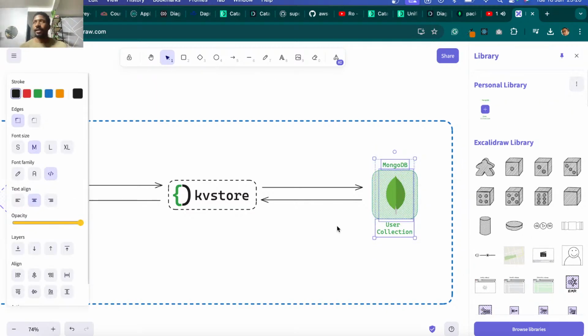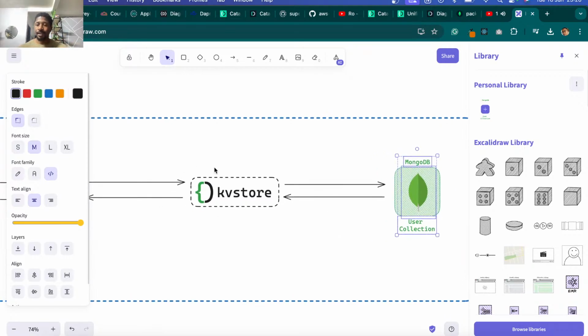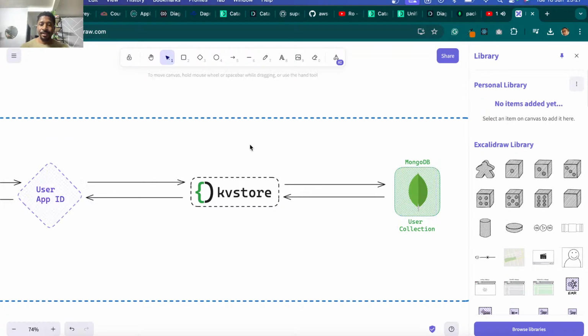So one really nice thing about Catalyst is that we're not tightly coupled to MongoDB. We can actually switch to DynamoDB or Postgres with very minimal effort, just by changing the connections and the credentials. So that's one huge advantage of Catalyst. It makes us less dependent on this guy here and more dependent on this guy.